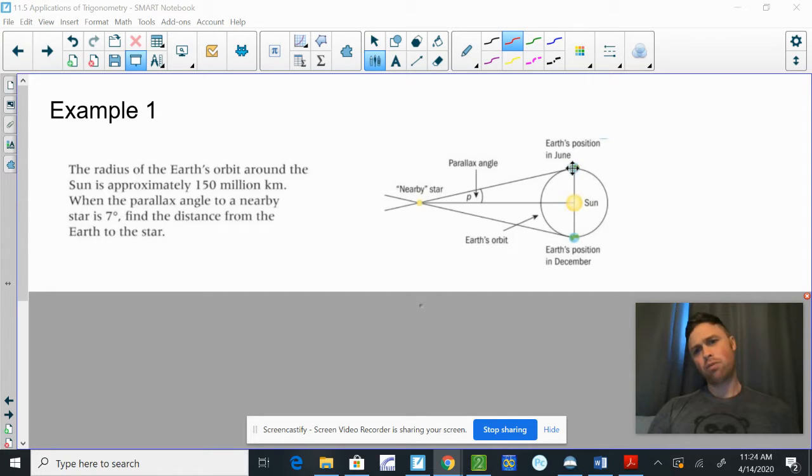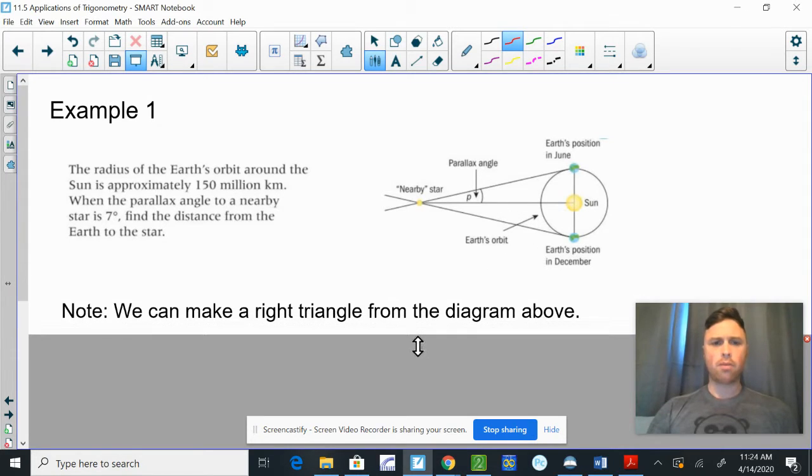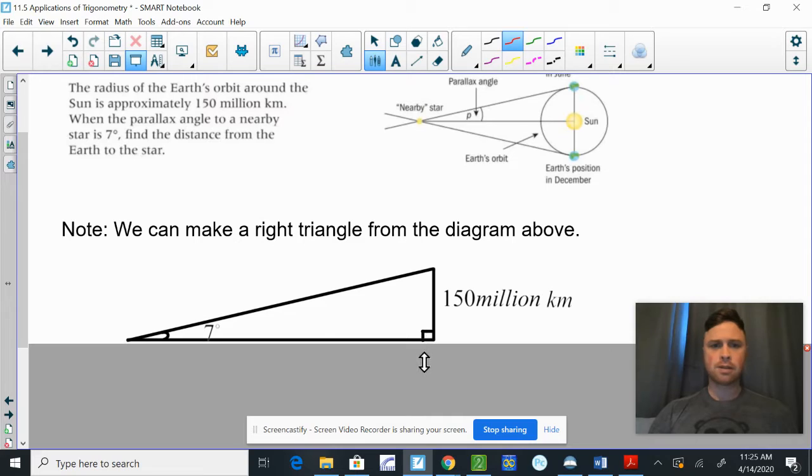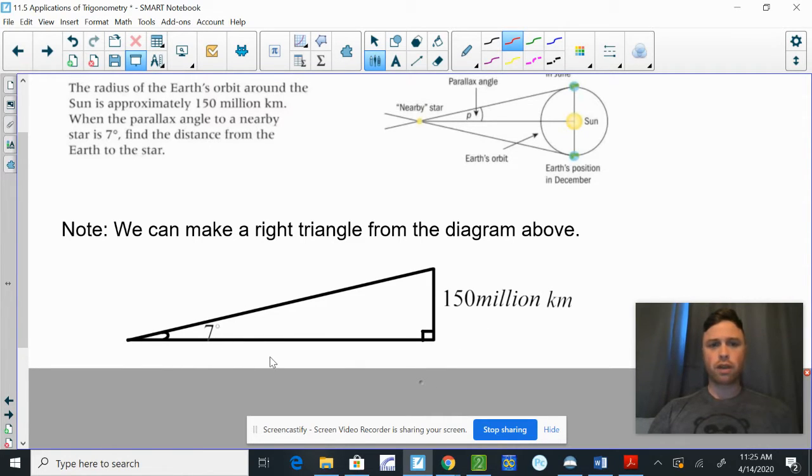Well, you might think, we've got sort of this isosceles triangle we could look at, but we can actually break this up a little bit simpler. We can create a right triangle based on this diagram. If we just ignore that bottom half of the isosceles triangle, what we get is this, and I'm just going to pop it out here. Essentially we can just create this triangle right here with a height of 150 million kilometers. This angle on the left side is 7 degrees, and just think about this as a right triangle.